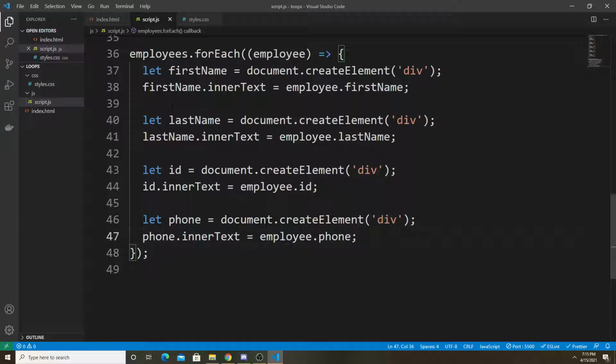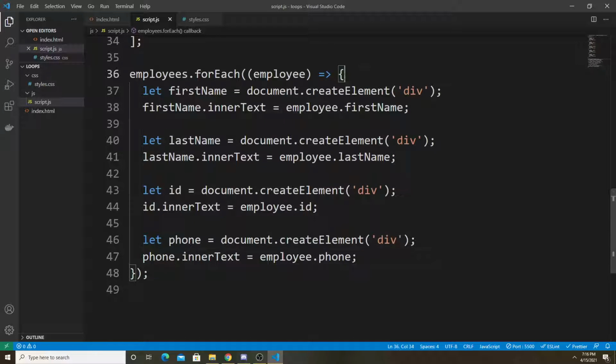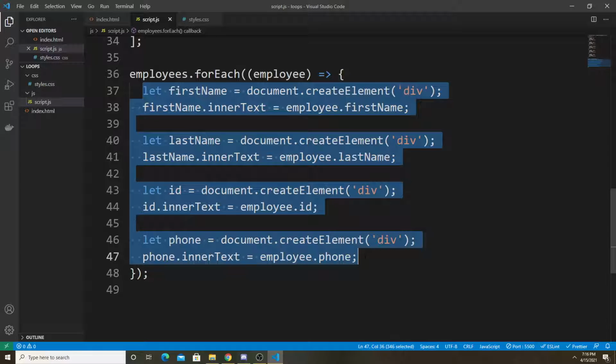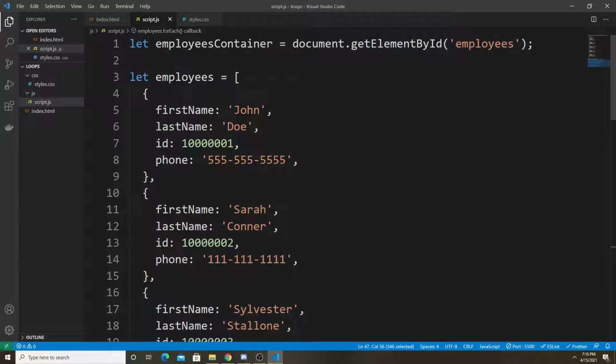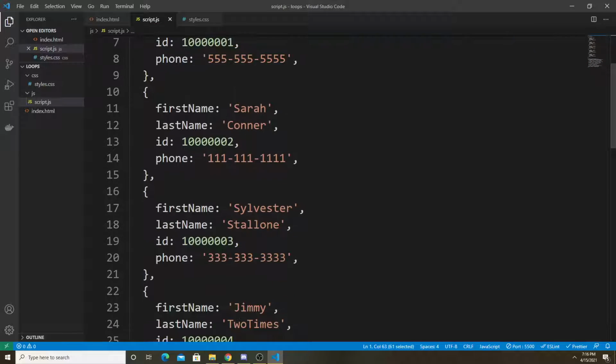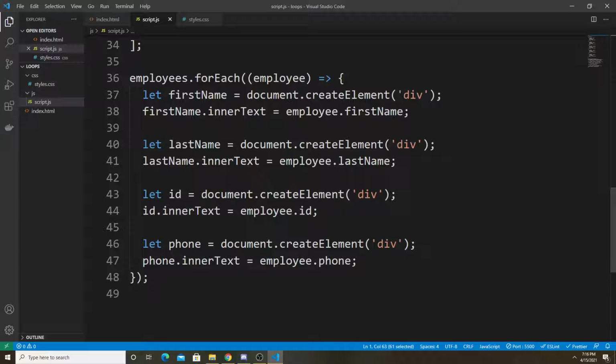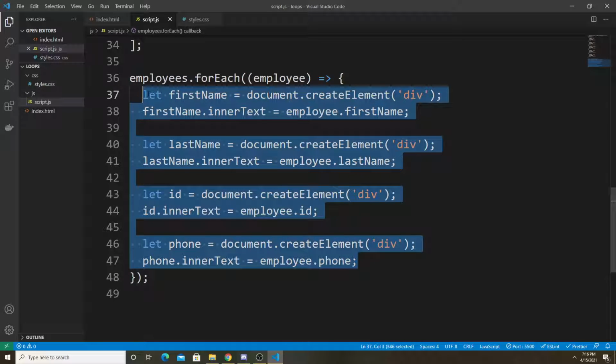Now all that's left is inserting all of these into employees container. Okay, so I created all these, but the problem is though, let's see, what is the problem?